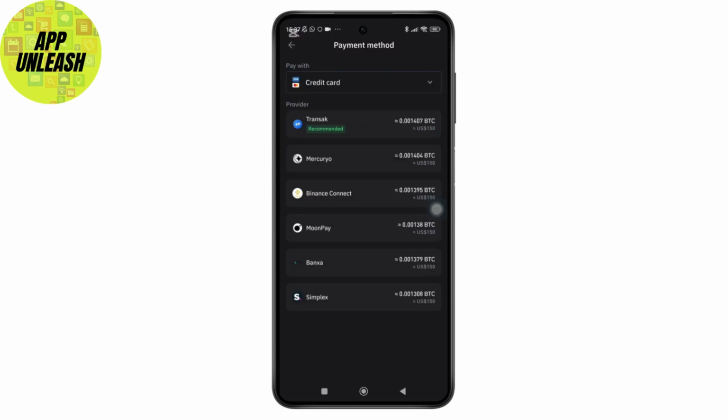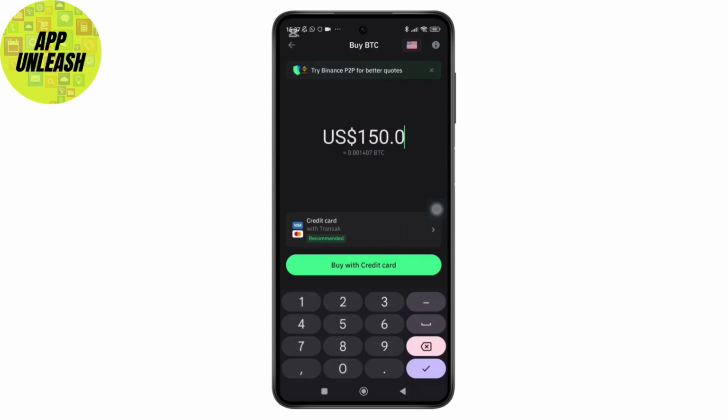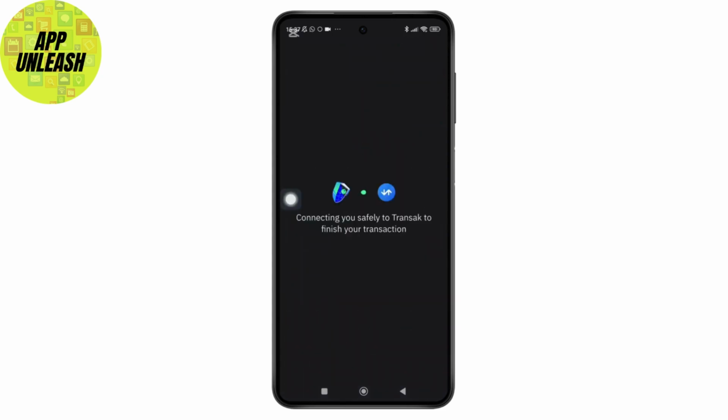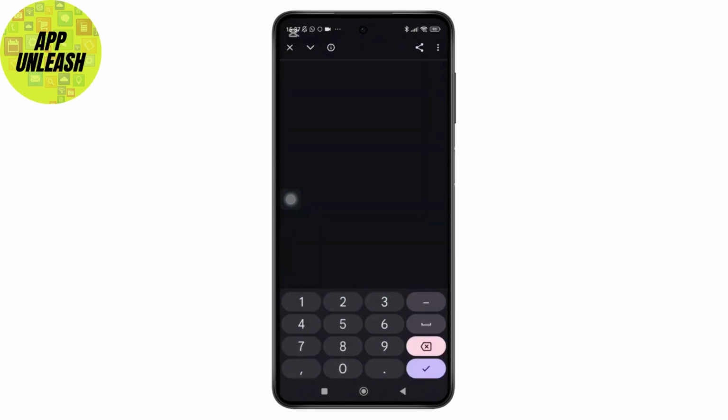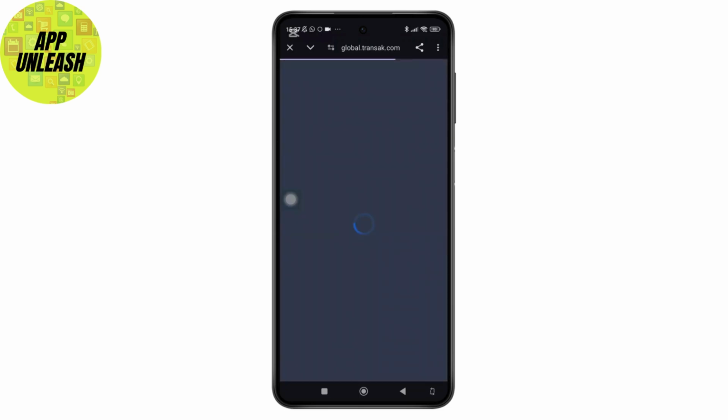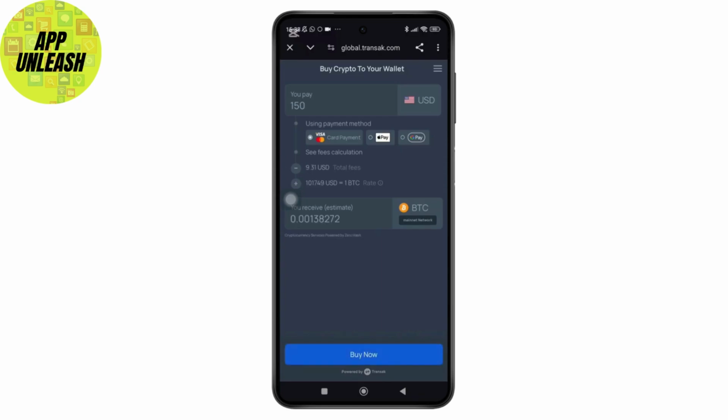So choose the payment method that works best for you, but remember to compare the rates first. If you want to use a credit card, click on credit card and then choose either Google Pay, a bank transfer, or your credit card option. And once you have selected your payment method, click on Buy with Credit Card. And this will redirect you to Ramp, where you will follow the steps to complete the payment. And after a few seconds or a minute, your Bitcoin will be deposited into your Trust Wallet. And that's all there is to it.